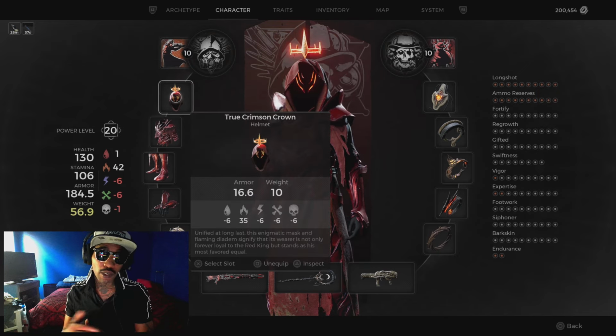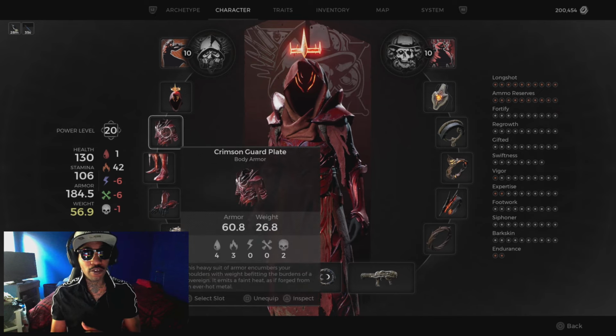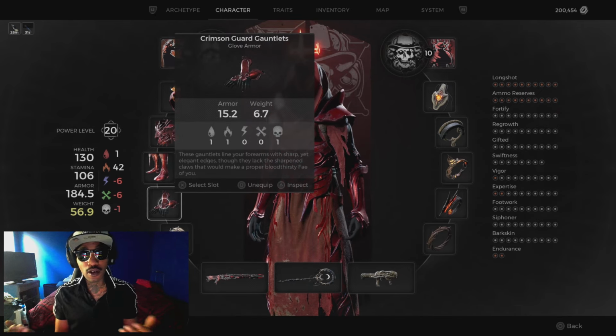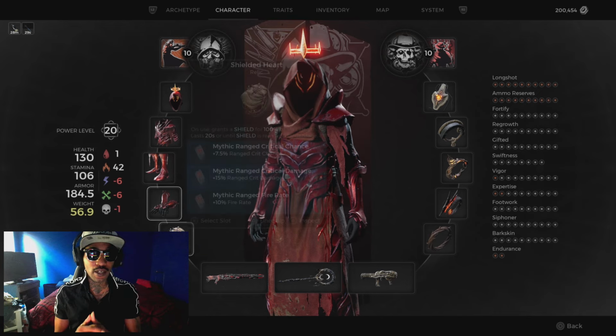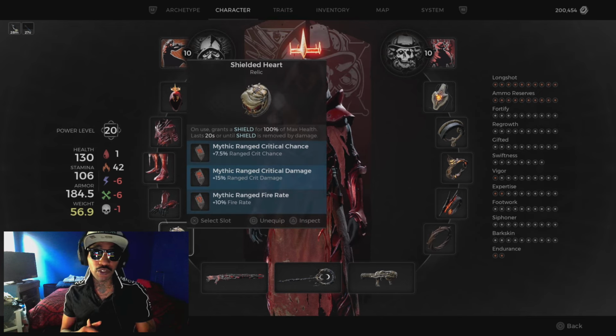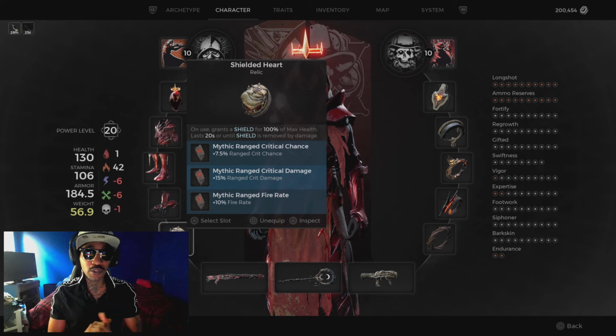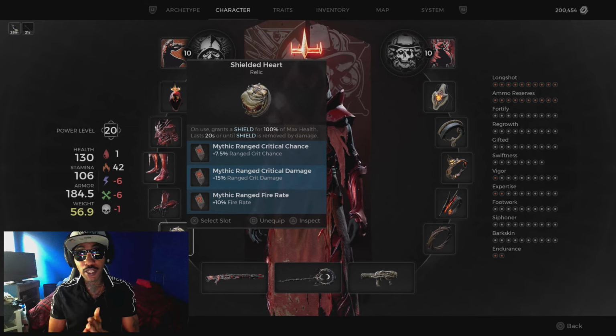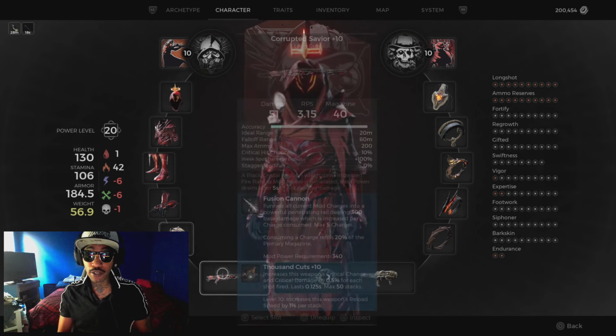And for the armor, we got the True Crimson Crown, the Crimson Guard Plate, the Crimson Guard Sabatons, and the Crimson Guard Gauntlets. I'm just going for the swag this time. For the Relic, we got the Shielded Heart, which on use grants a shield for 100% of your max health. We got Mythic Range Critical Hit Chance, Mythic Range Critical Hit Damage, and Mythic Range Rate of Fire.